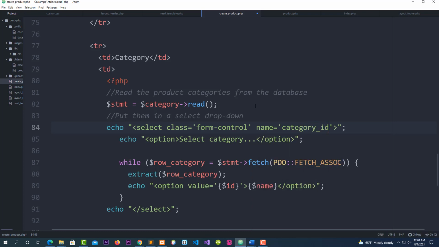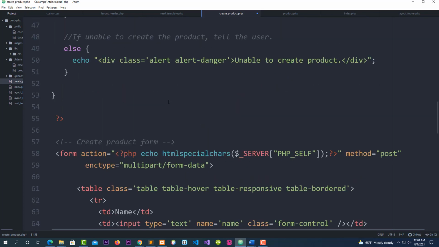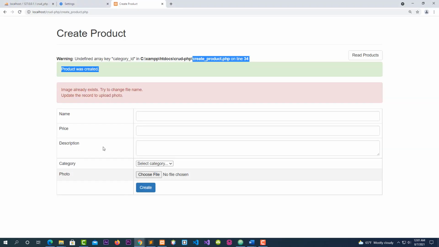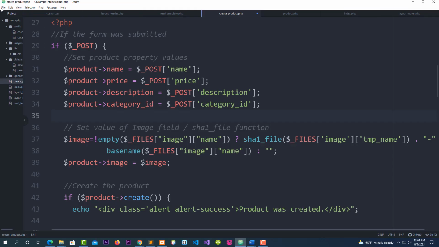This is where I define category underscore ID, but on line 34 it says category underscore ID, and this is why we have the error message, undefined error key. Now go to file, save all.